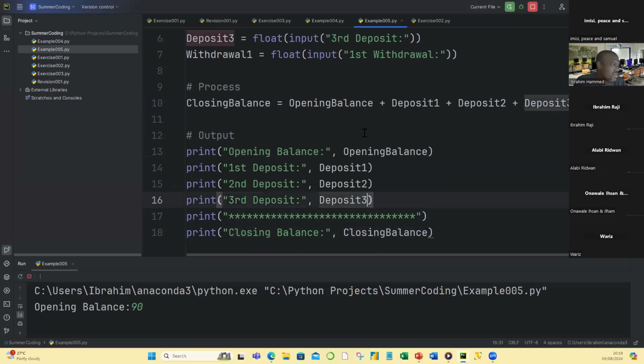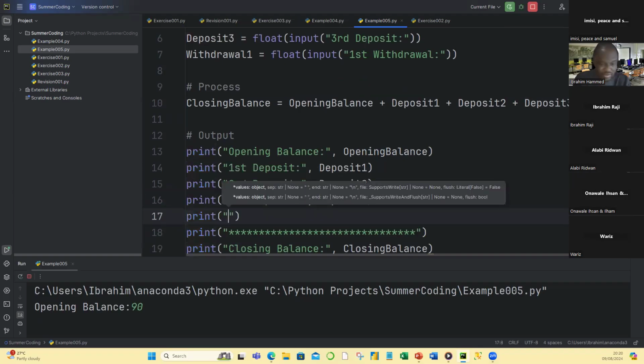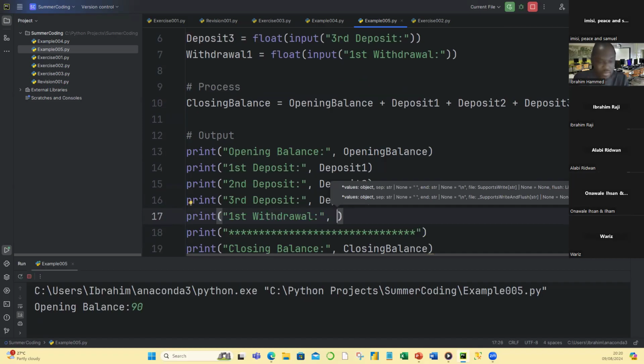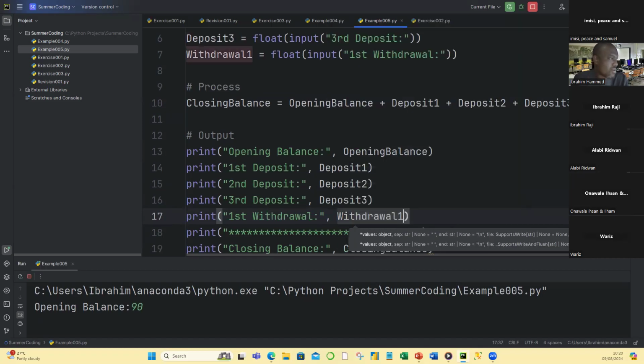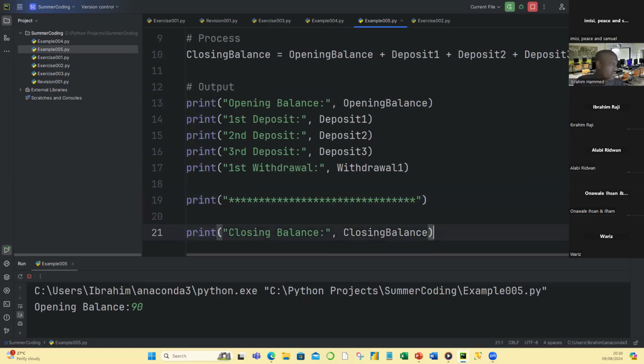Because there is a withdrawal there, we didn't put it. So say print first withdrawal. Wow, some people are watching this closely. So the name is withdrawal 1. I'm very happy to get that feedback. Thank you very much for that. Okay, so we will go like this.